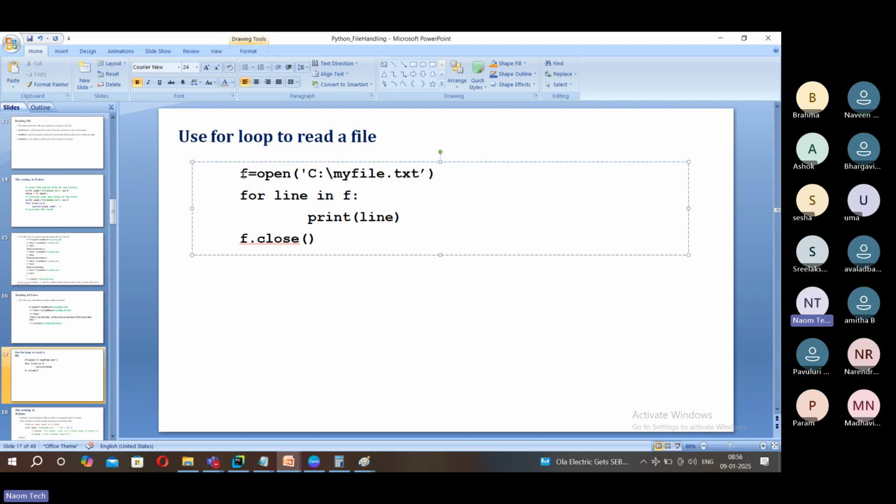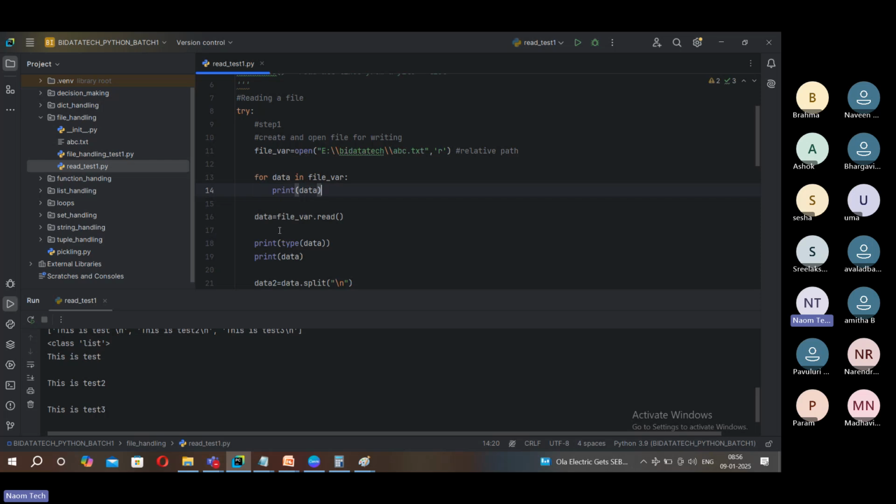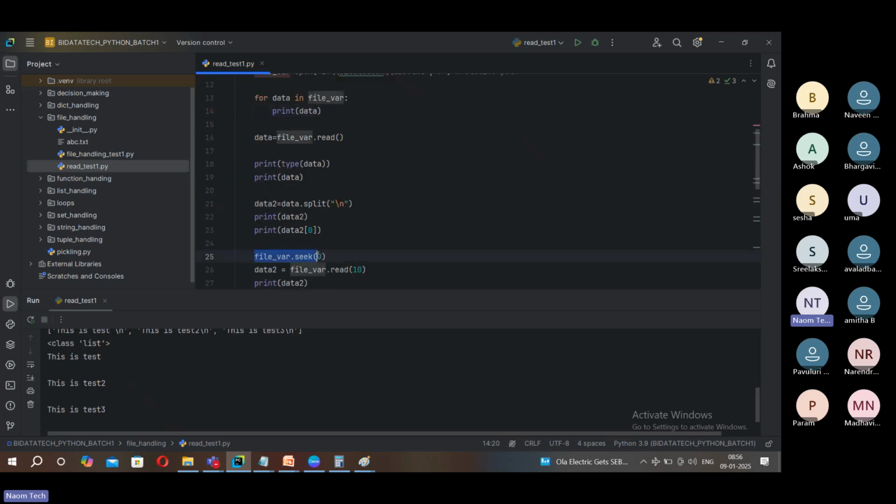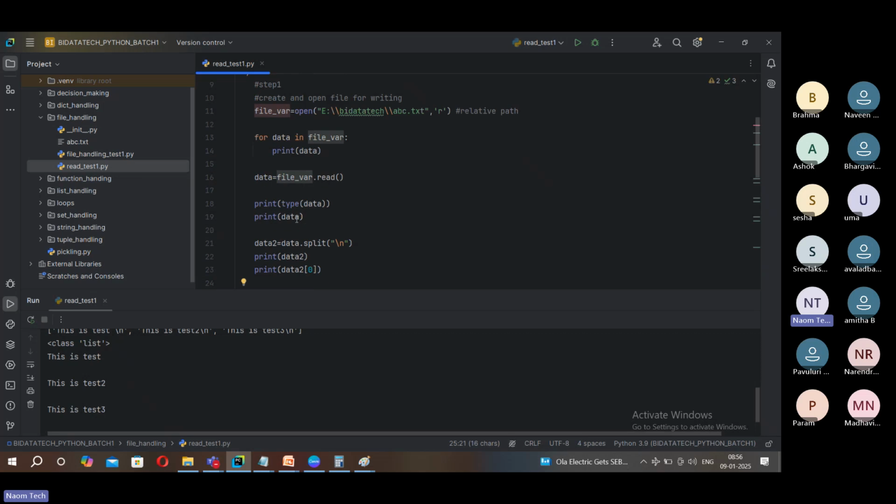You can see here that is what is happening, and I didn't close it again. As we know, even if you don't close, nothing happens. We can again perform or issue one more read operation. The only thing is, for that, we should reset our file pointer. That's all. Okay.